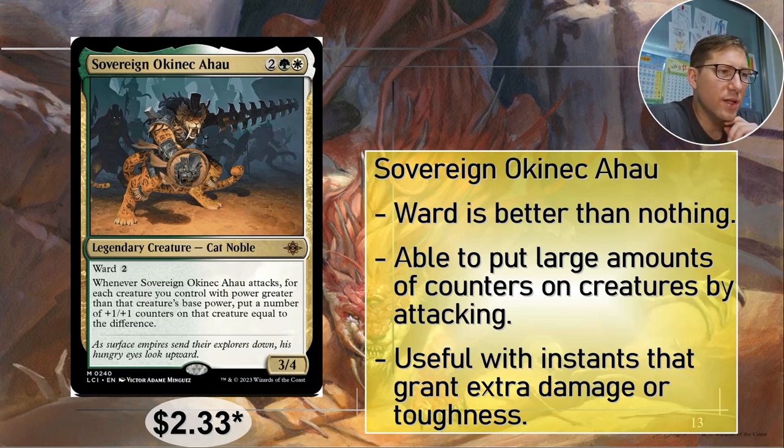Sovereign Okinek Ahu. Alright, so this is my one that's above the budget range. Anyway, 2 Selesnya, so 2 green-whites for a 3/4 with Ward 2. I know people scoff at Ward, but I always say it's better than nothing, right? There's lots of ways to get around it. It is a flawed kind of defense, but it is still better than nothing. A lot of times if people have removal and you've got Ward 2, they'll just hit something else. It's not perfect, but it's just a disincentive, is how I look at it.